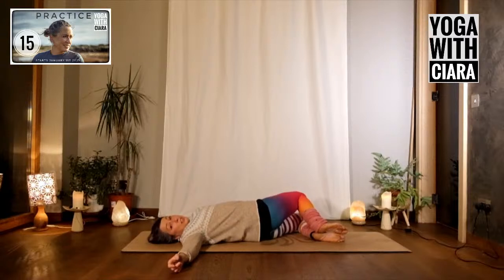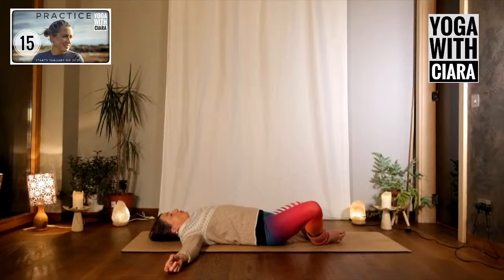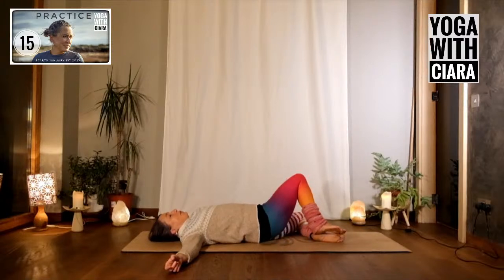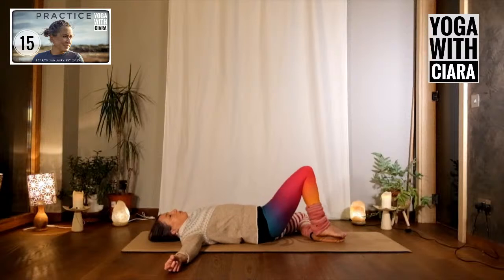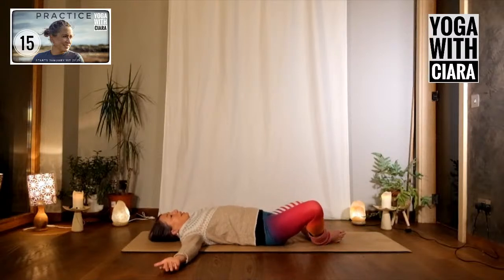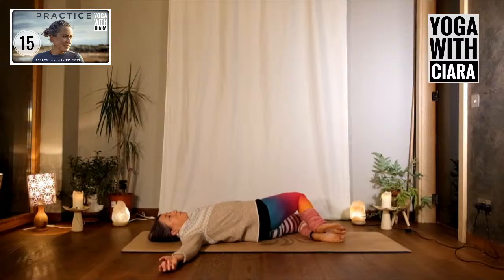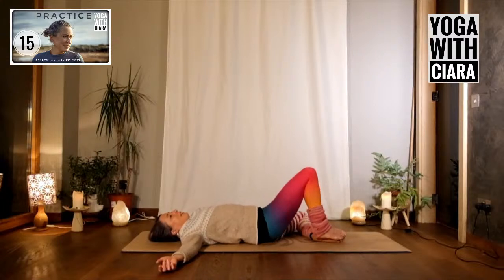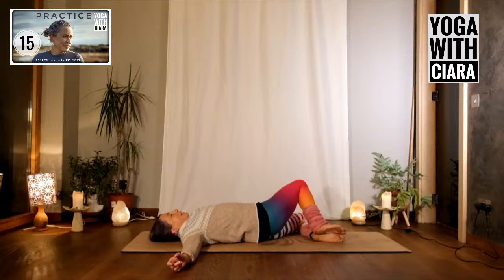And now keeping your feet together, drop the right knee over towards the left knee, but my big toes are still touching. And then come back to center and then do the right leg again. So the right knee will travel over towards the left, and then the right knee will travel back, soles of your feet together. And I'm keeping my big toes touching the whole time. So I'm rolling across and then I'm coming back. Nice. So this movement has three layers. Bring your right knee over and then bring it back.